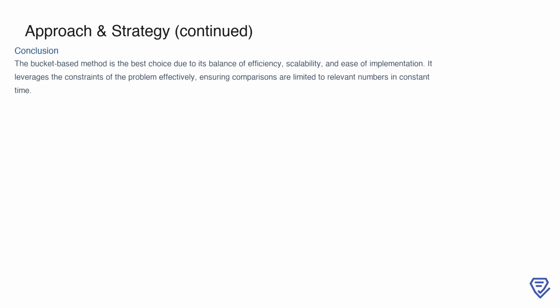In conclusion, the bucket-based approach is the optimal choice for solving this problem due to its efficiency, scalability, and ease of implementation. By taking advantage of the sliding window and bucket constraints, it ensures that comparisons are limited to relevant numbers, achieving constant time operations for each comparison. This balance of runtime efficiency and straightforward implementation makes it well suited for handling large datasets. Overall, this approach effectively addresses the problem's constraints while minimizing computational overhead, making it the best solution.